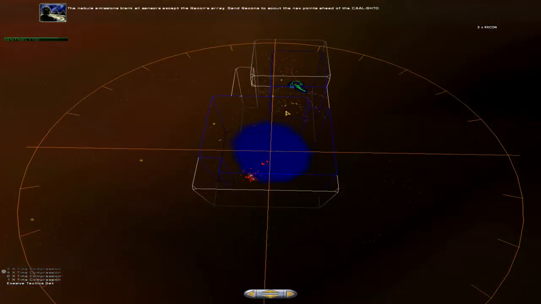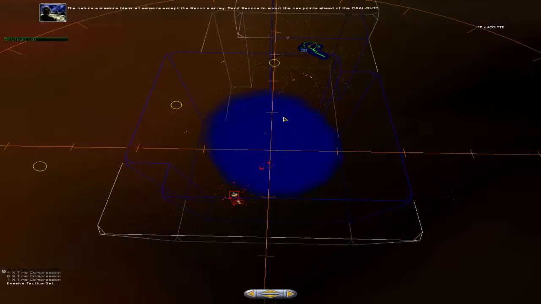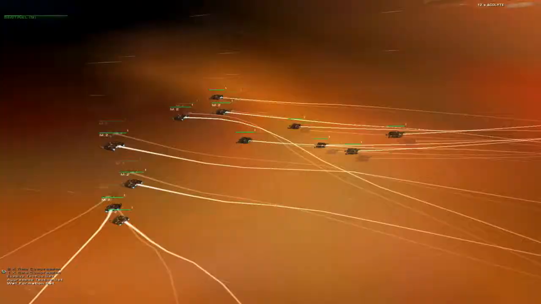Recon, ready to go. I'll be there. Nebula emissions blank all sensors except the recon's array. Send recons to scout the nav points ahead of the Kausto. Stand by, Group 1. Going to high alert. Down. Formation set.